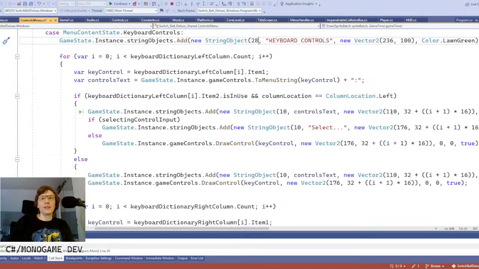Over here, we said 220, so we're going to make this maybe a 230. And this was how much further? 66, so 296 here.